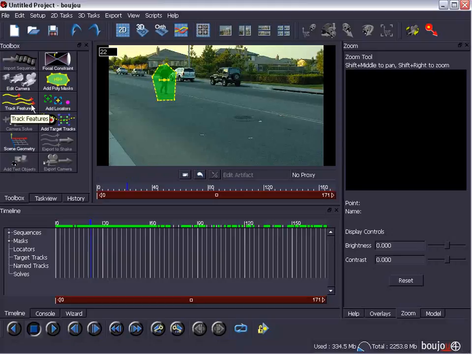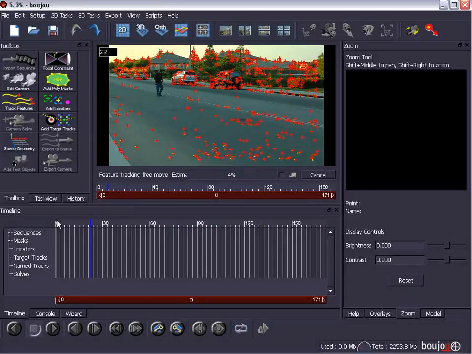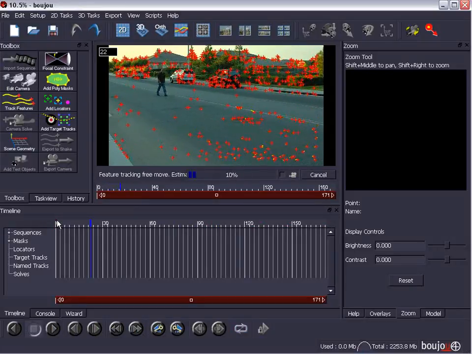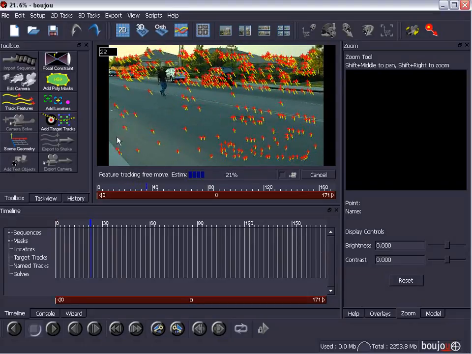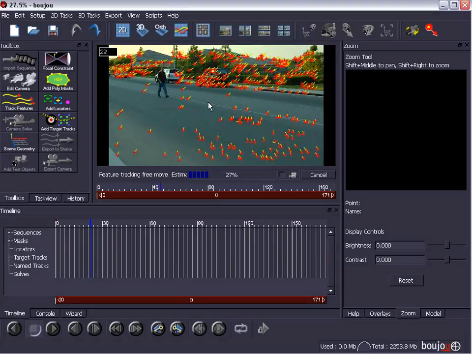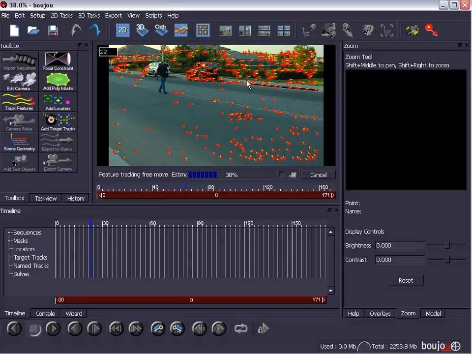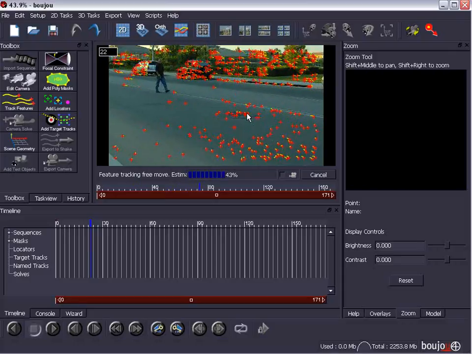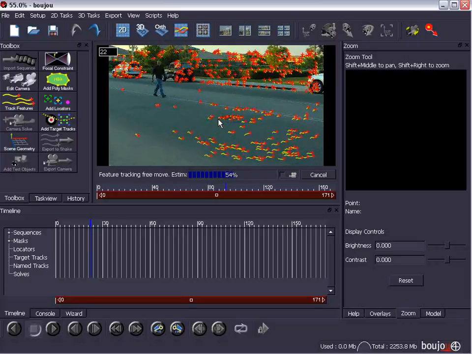So this is 2D tracking. This is going to calculate all these little points all over the scene. Click track features, all frames, and start. We're going to see all these little points coming up, and they're going to be showing you sort of the movement of those track points, and it's good to see a lot of them staying on the screen longer. That means it's able to follow what's going on in the shot.